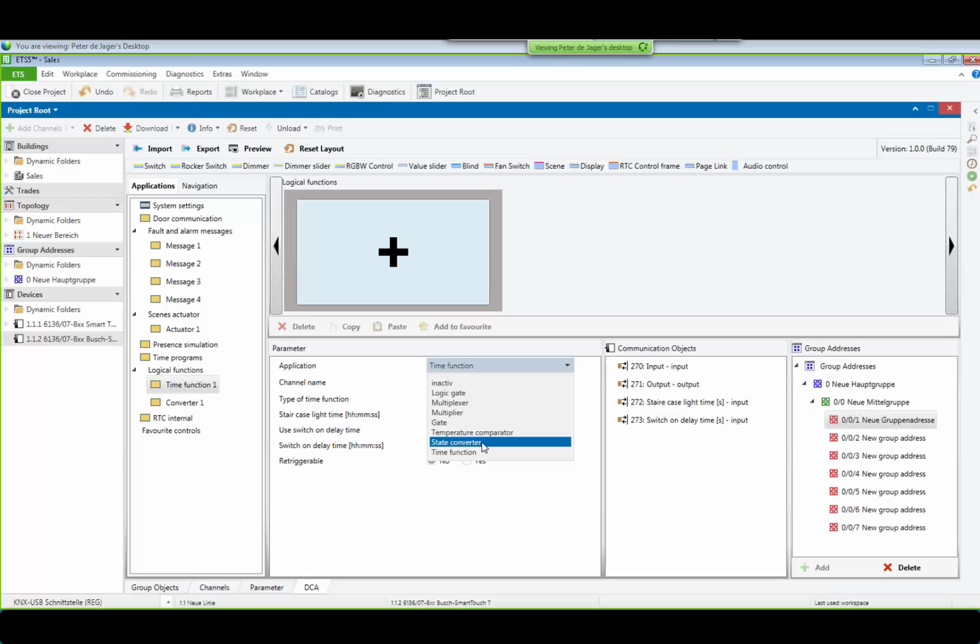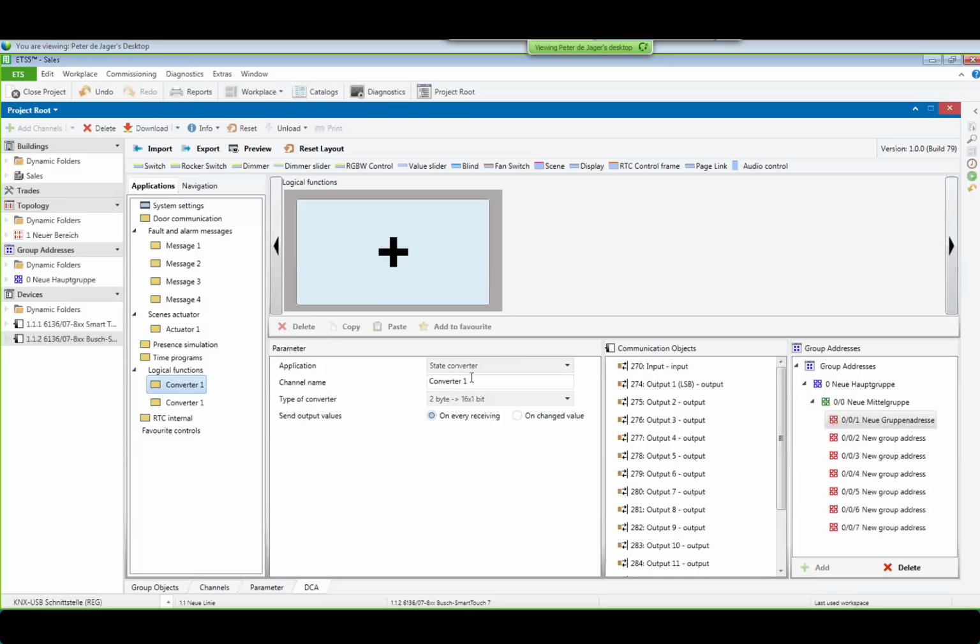And the state converter was also already in the SmartTouch, but we added two extra converters. With the last two here, you can now convert a 1 byte and a 2 byte telegram into separate bits, and this is often used for the newer actuators.